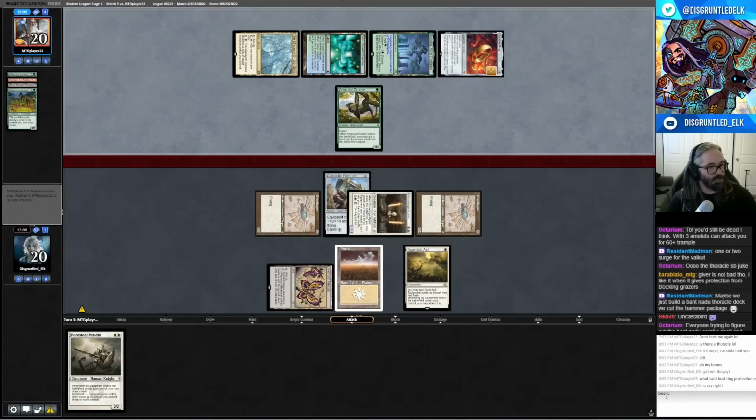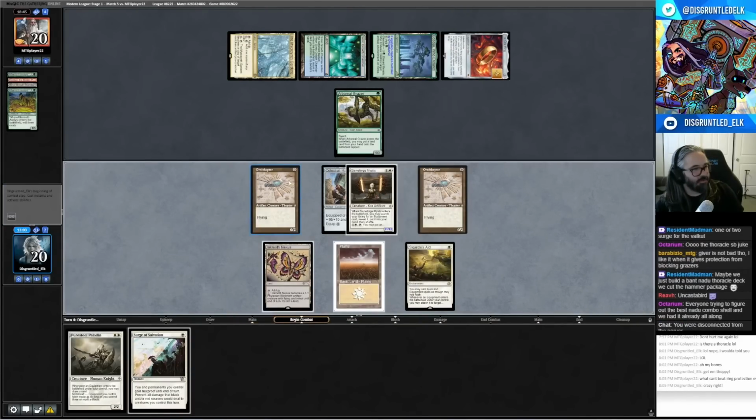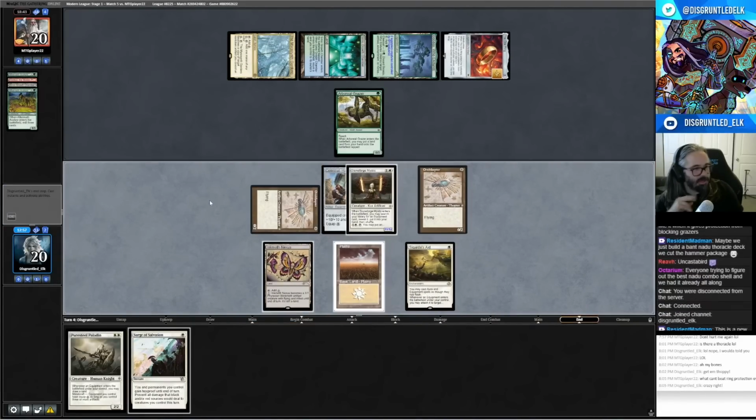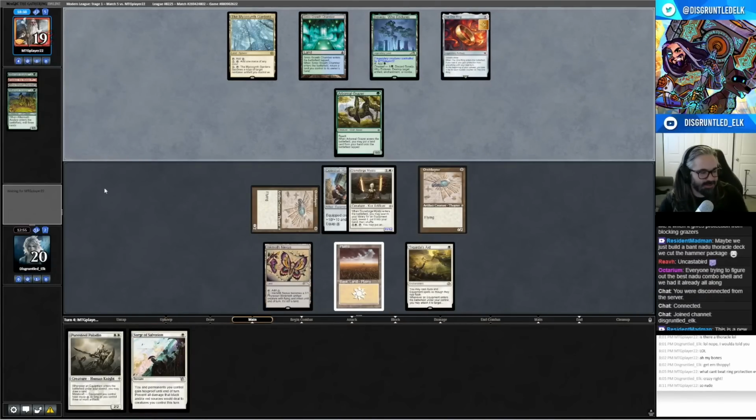All right, what we got? No Boseiju in hand anymore. I promise I won't block. It's not a bad one. I'll attack for 0 to send a message and pass the turn. We technically can still win. I just don't like our odds.